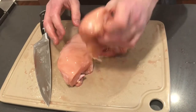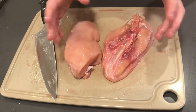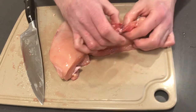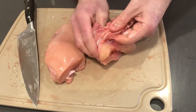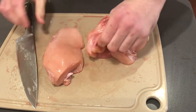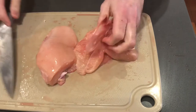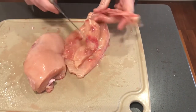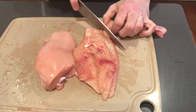For our breasts, you can either leave that backbone in place or take it out — whichever you prefer. We're going to take it off, so just get under that bone using your fingers and work it away from the meat all the way down. When you get towards the end, use your knife to slice it off, and then at the very top cut part of that wishbone out.